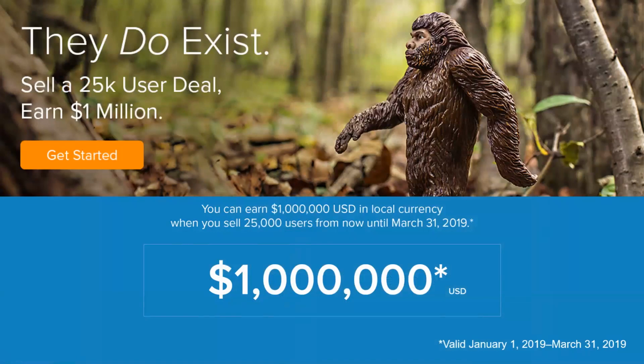And then we also have a bounty. I want one of my partners to get this $1 million payout. It's a very real deal too. 25,000 users is absolutely achievable. We just closed a large sale, Columbia University, Lawrence. What was that, like 14,000 seats? Something like that? Yeah, it was 14,000 plus seats for that particular opportunity.